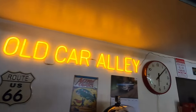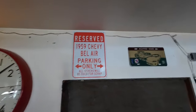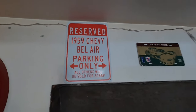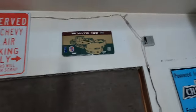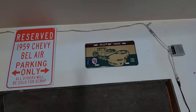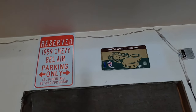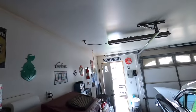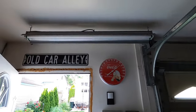And I had to rearrange the signs in the garage. I got this one from Martin. Thank you, Martin. So that sign is for that car. And the Auto 100 was, I drove that 35 1.5 ton farm truck that I restored for Wolcott Metro Park in the Auto 100 parade. And I got that and another one that's real thick porcelain steel. So I took the old car alley that was there and just stuffed it up over here for now. I didn't see any sense, we don't need two, right. So anyway, that's there now.